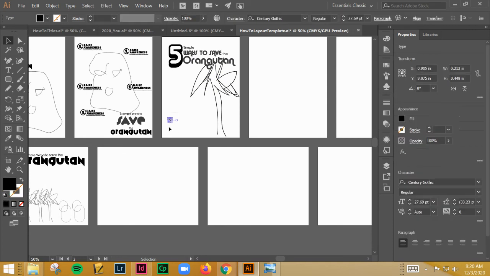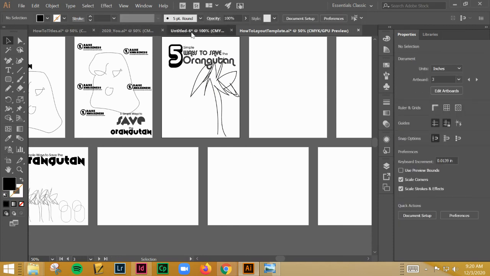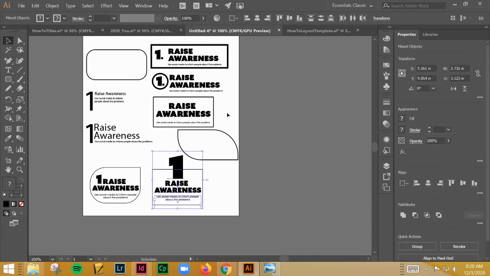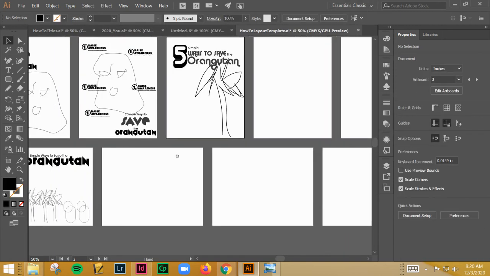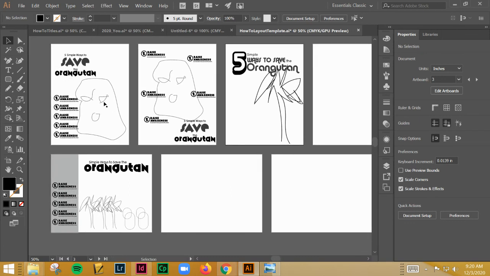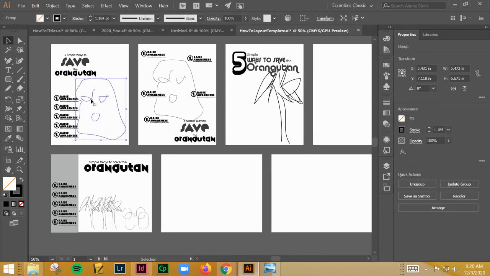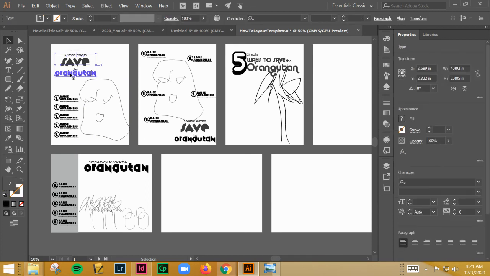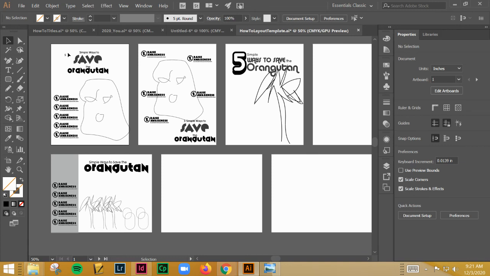Maybe do something like that, and then work on finding my steps and decide, oh yeah, I really wanted to use those. But you'll have the ones that are actually numbered. I can't emphasize enough. It's got to be the real text. It's got to be the right numbers if you're using numbers. And as far as the drawing, you can see that does not look like an orangutan. But as far as size, it's really helping me to see, all right, that there's some issues up here at the top. So maybe my original idea of this particular title may not necessarily be the best, but I can move them around and kind of see what I can do with it.